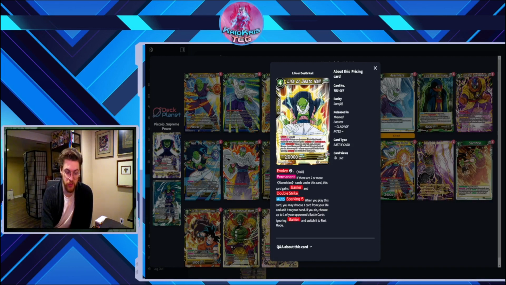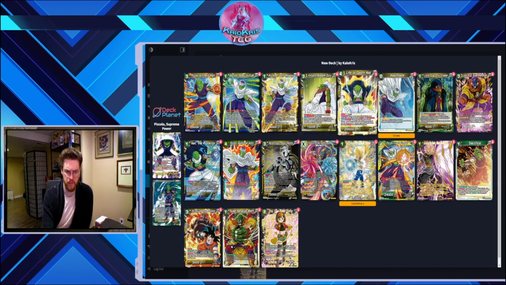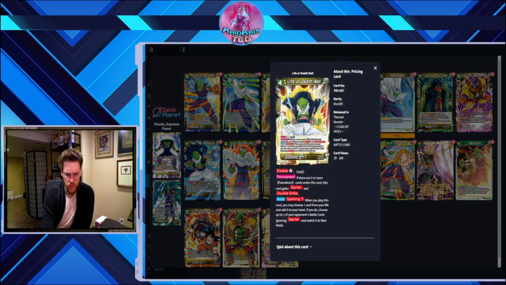When you play this card, you may choose one life, and choose one of your cards in your life and add to your hand. If you do, choose one of your opponent's battle cards, ignoring Barrier, and switch it to Rest mode. So this also gives you a way to tap down something. Like against Sin, being able to tap down the 9-drop, pretty cool. Being able to tap down any battle card, and then also possibly being able to swing into that battle card is very, very important. I think it's pretty cool as a 2-of.